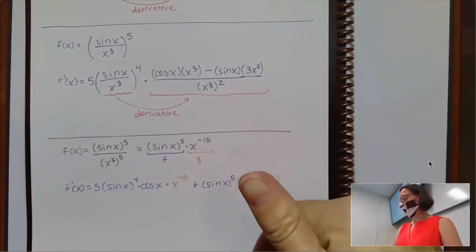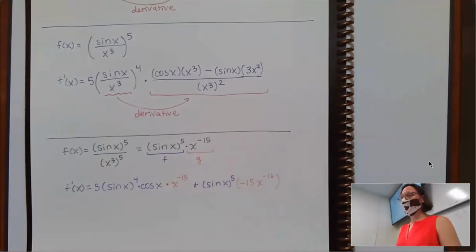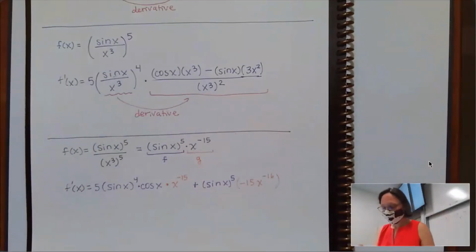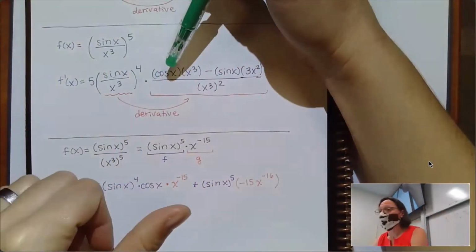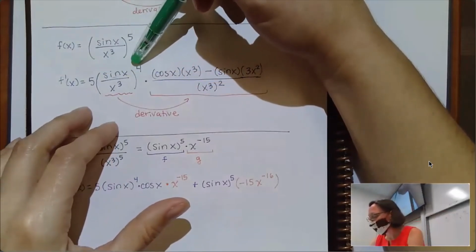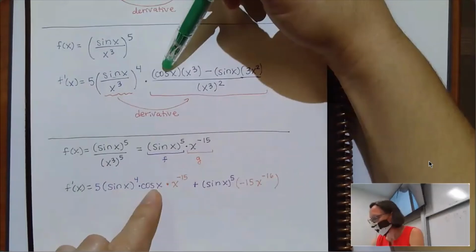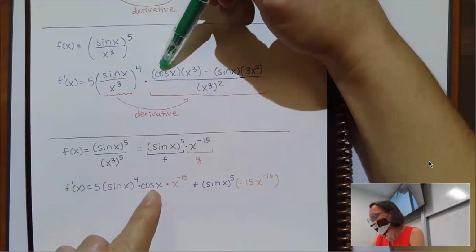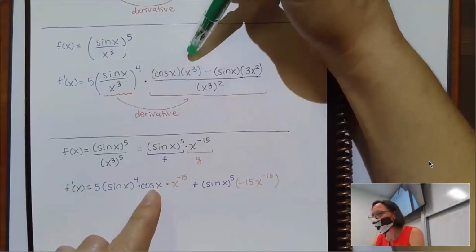I'm going to argue those two don't look anything alike. And I don't think it's worth our time necessarily to show that they are, but I will just hint at it for a second here. If I think about distributing this through, looking at the numerator, that's a sine of x to the 4th times a cosine. So that's a 5 sine x to the 4th times a cosine. And yeah, we'd have to deal with some exponent junk.